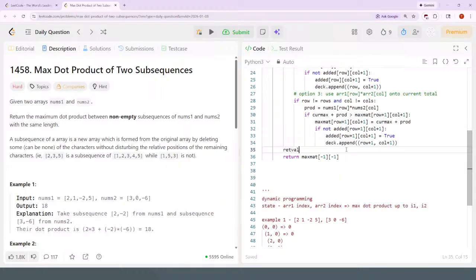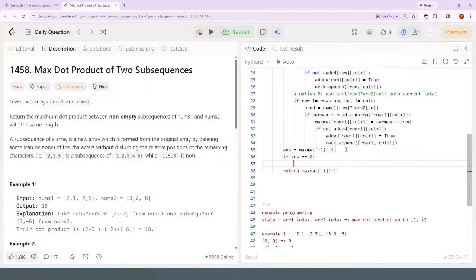So return value, or let's say answer, equals max matrix at the last. If the answer is equal to 0, then I need to verify either multiplying the two biggest positive numbers or... so if it's 0, then either... then it can't be 0.